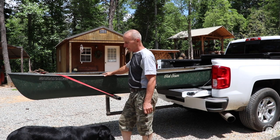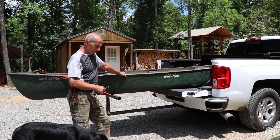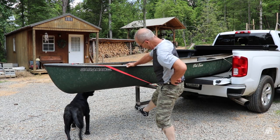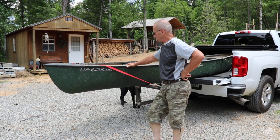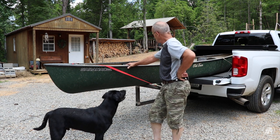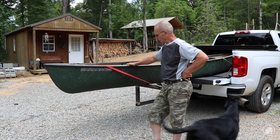But yeah, this will allow me to be able to transport the canoe and be able to go fishing and have a good time. So yeah, that was well needed. I think another thing that I'm going to do is get a light and mount it right here on the tail end. I'll probably still get an orange rag and put on the end, but at least I'll have a light at night kind of sticking out there too to kind of warn people. But yeah, I'm really proud of the rig that we've got here.